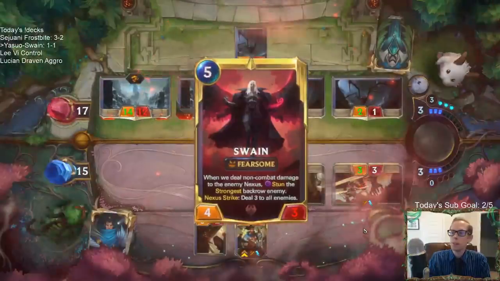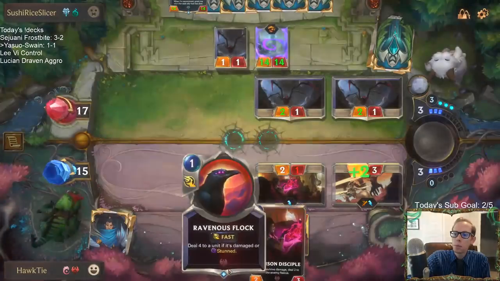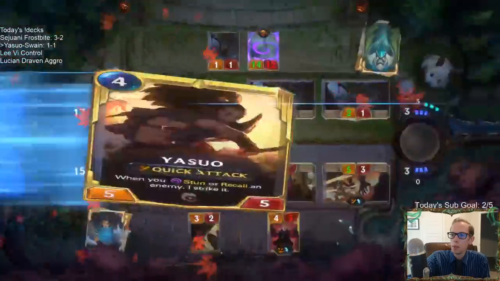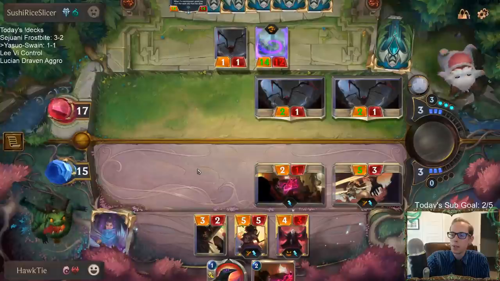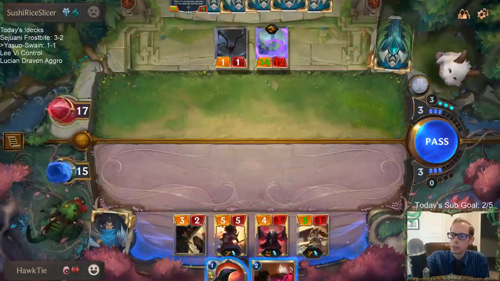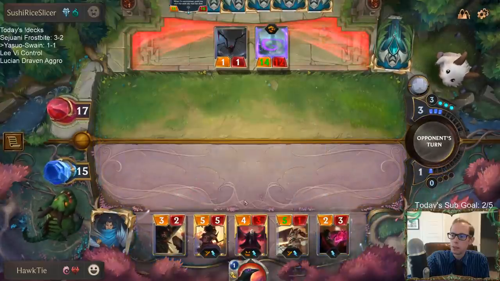Now, any ways to be able to do damage to their Nexus? Honestly, maybe it's just more City Breaker. Maybe Ravenous Flock should be City Breaker. Maybe one of them's a second or third Death Lotus, and the other one's the second City Breaker. I kind of like that.